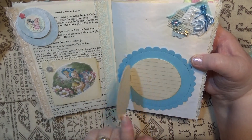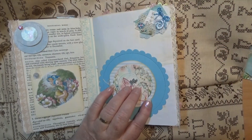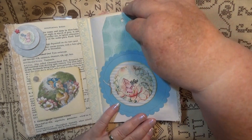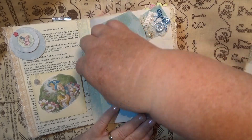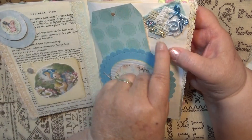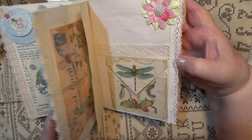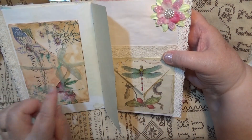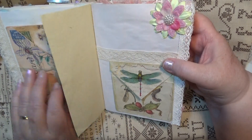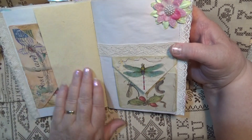There's a journaling space behind that one. This is a little journal in here and I haven't put anything down the back of that one yet. Here's a tag for that — blue is good. I might have to cut the bottom off it so it'll fit right down in there better. I made this little cluster of things — I do like those. There are more spaces to journal, and when you undo this it opens up to an envelope — I don't know if there's anything in there, that'll be a surprise.